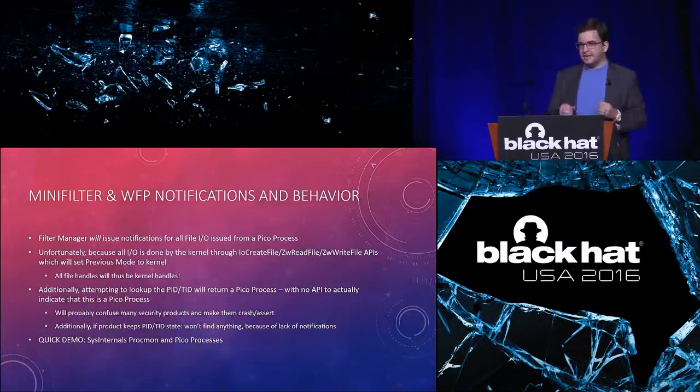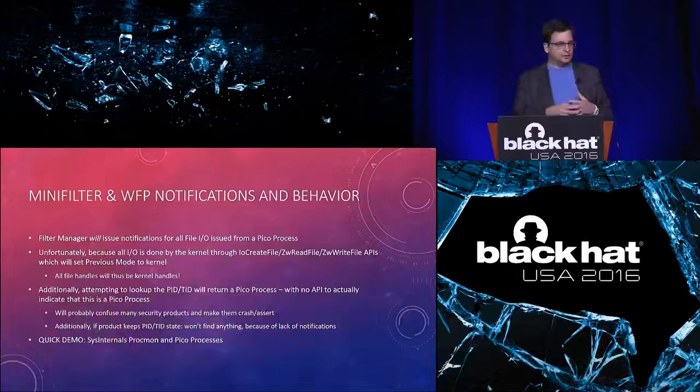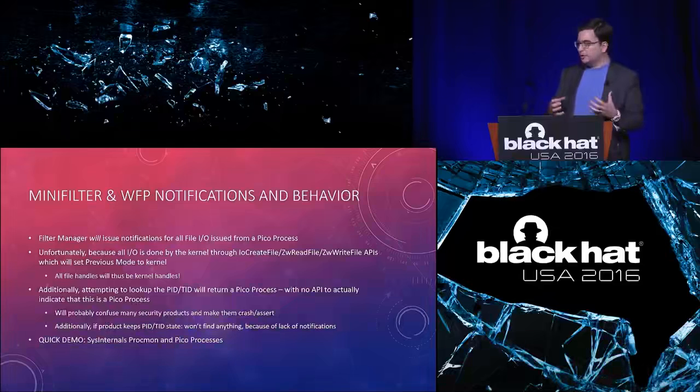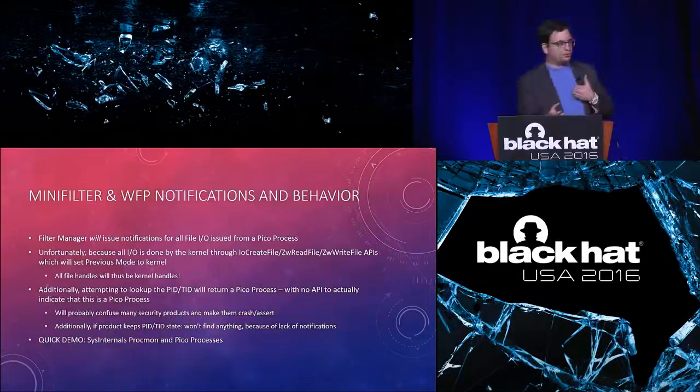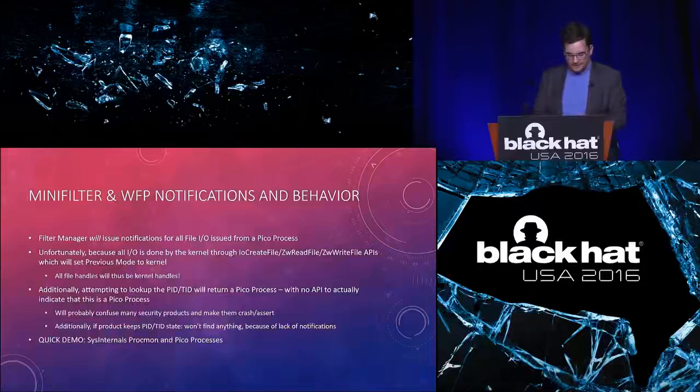And on top of that, if you've been using a correlation of knowing what PIDs you've created and what PIDs and TIDs have been created, because you never got a notification that this process was created, you're not actually going to know what this process is, right? You're going to look up, is this a real process or not? And if you tracked all creations, you would have never seen this process, so you don't actually know that a creation happened.